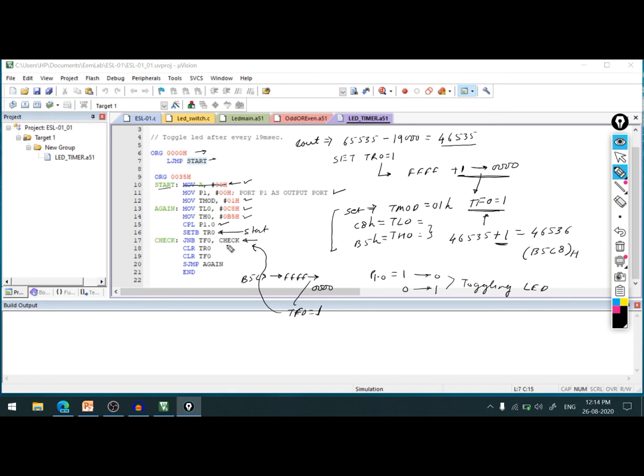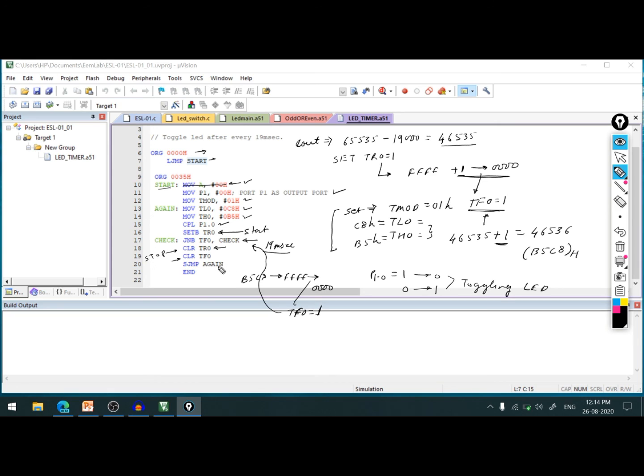Once this is done, that means the desired delay of 19 milliseconds is achieved, and after this delay we'll clear TR0, which stops the timer, and we'll clear this flag TF0 so that we can use it in the further cycle.